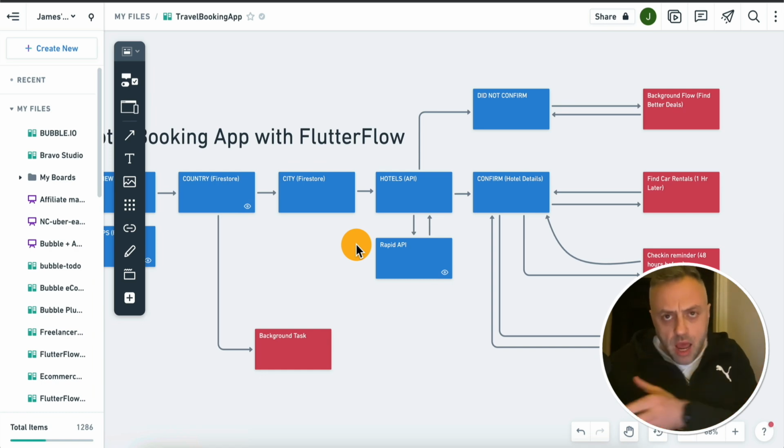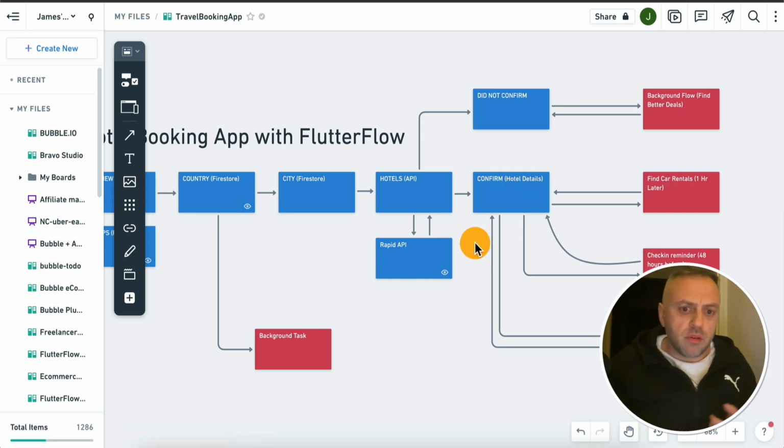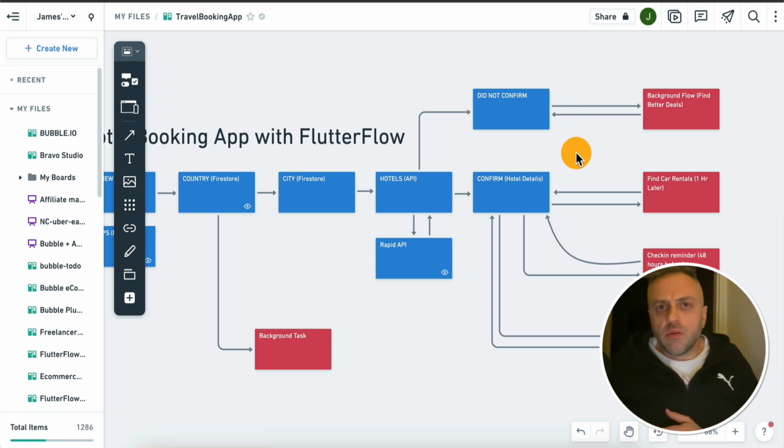I mean, you can see that the user is going through the flow, but they do not confirm. Okay, so they end up on the last page, they just don't click submit. Okay, you can't do anything, right? Maybe you want to search for other deals, or do some kind of calculation in the background. Maybe it's going to take you 15 minutes. Maybe it's going to take you 30 minutes. You want to do something once the user has left the app. Okay, you can't really do that with FlutterFlow.